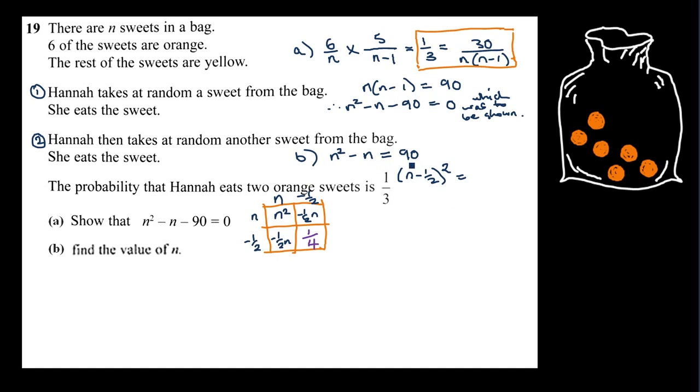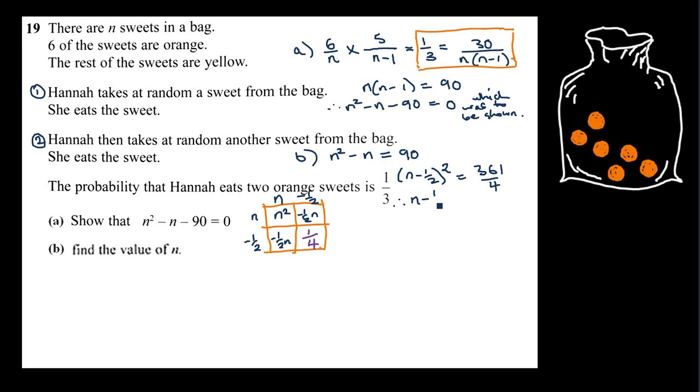Well, immediately I'm going to want to join those together. So 90 is actually 360 quarters, or 360 fourths. So plus a quarter must be 361 fourths. And these are nice terms because I can see that 361 is the square of 19. So it helps to know your square numbers. And 4 obviously is the square of 2.